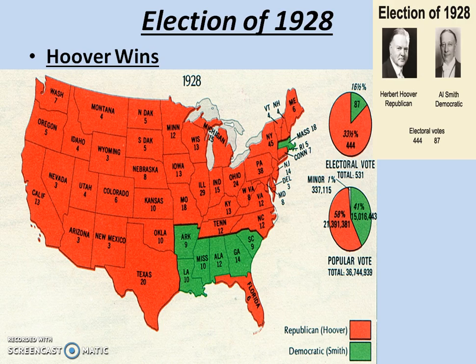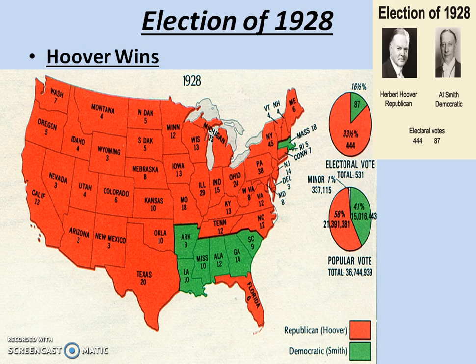What we can say about Herbert Hoover is that he will ultimately become the symbol of the Depression, even though it's very difficult to really blame him for the Depression itself. The Depression is caused by many different factors, but the idea that he caused it is rather laughable in many ways, because he's only in office beginning in March. In fact, he takes office March 4th, 1929, and it's October 29th, 1929 that the stock market crashes.